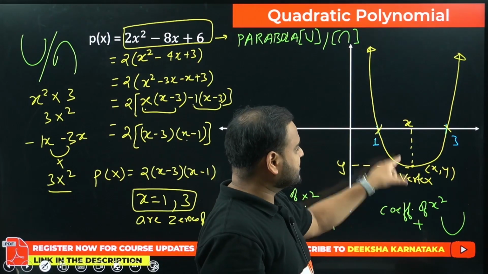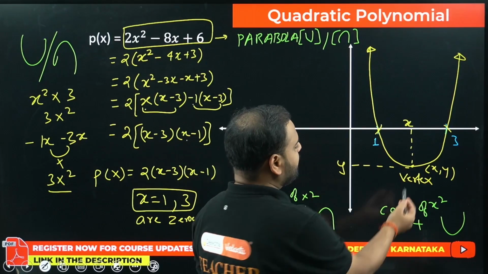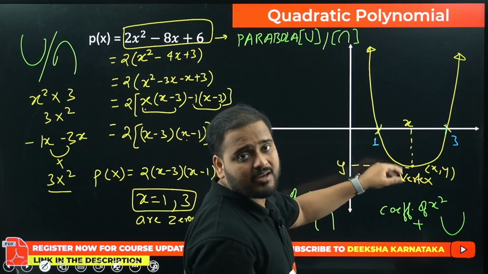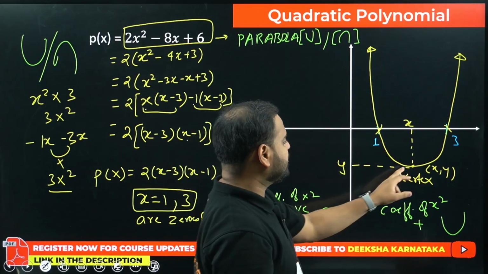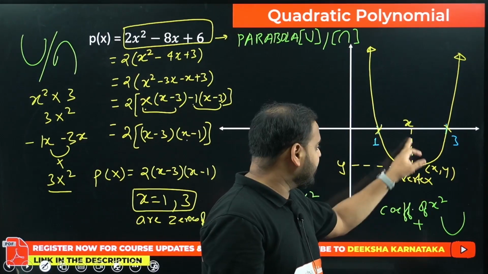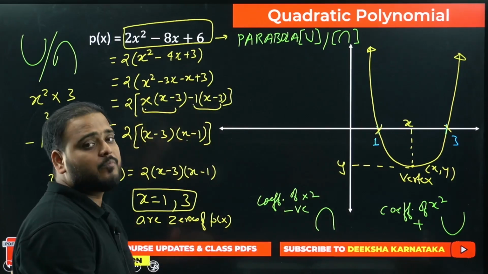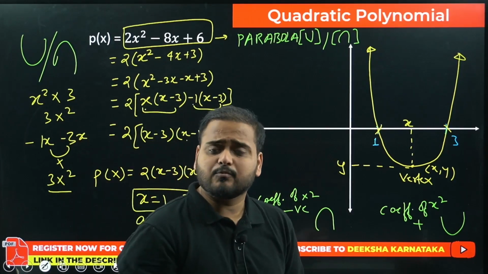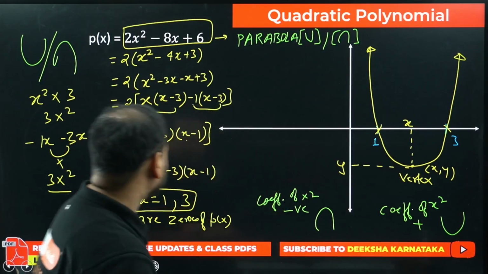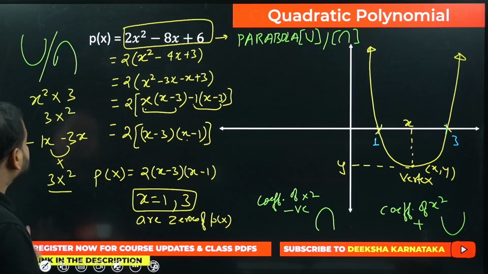The point where you can see the slope changing like this, this convergence, this bouncing point over here is called the vertex. Very important. And how will you find the coordinate? The graph will be given, then you can directly find x and y from here. So all the information is given over here. I know it might be a little challenging for someone, but it's important. I don't want you to miss out on the marks. Please have a look from the beginning. I'll move on to the next part.